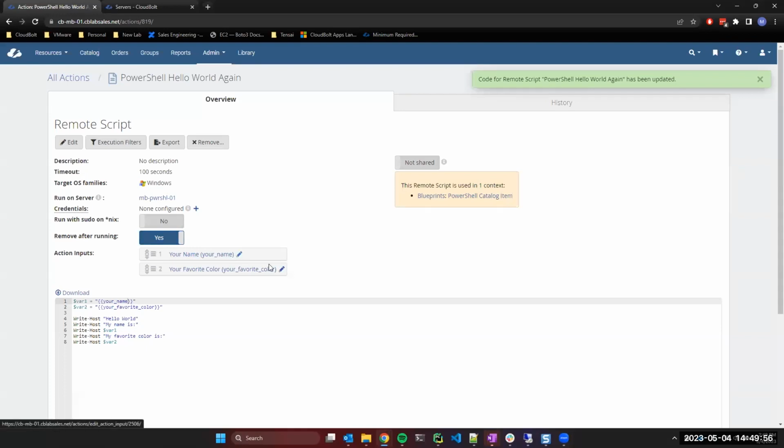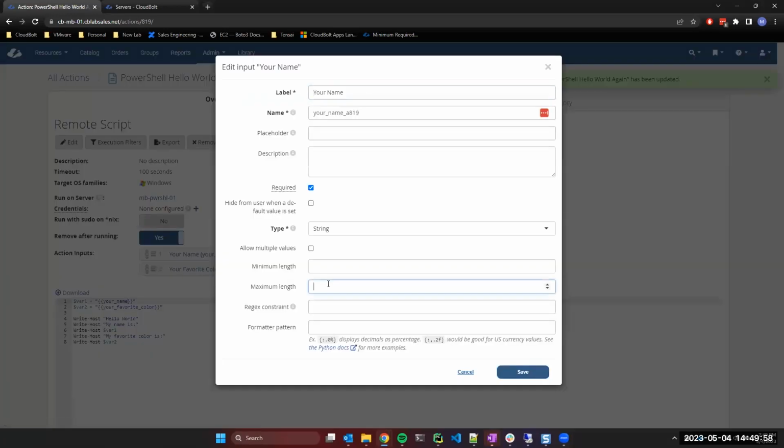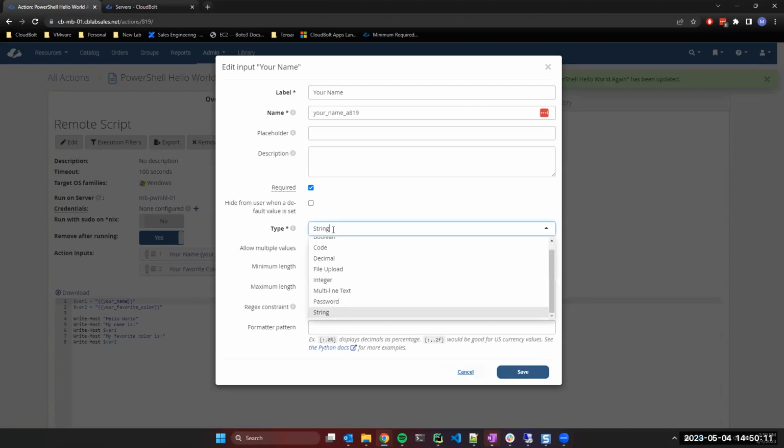I can also put some constraints around your name. Like maybe I want maximum length to be 25 characters long. If your name's longer than 25 characters, I don't want you to input it. But I also want to say that it needs to be at least 3 characters long. So just a little bit of string logic here that's helpful. You can also change the type here, like if you're prompting the user for a password, you can mask that value. We would still inject it into this template at the time of execution, and it would still run from the guest with those secreted values passed into it. So really handy.